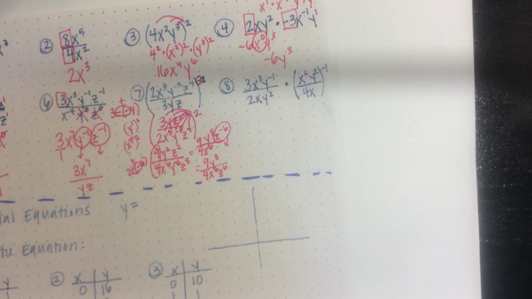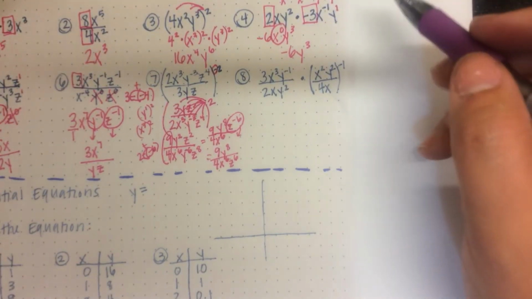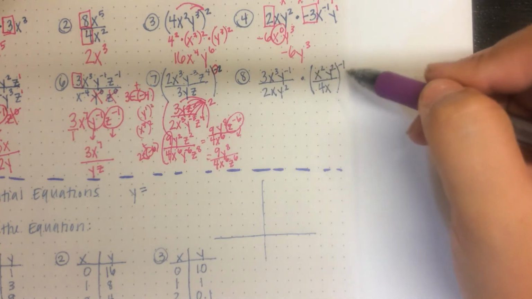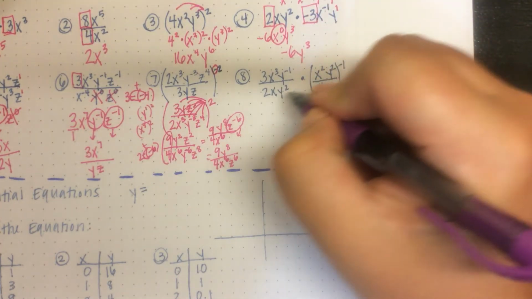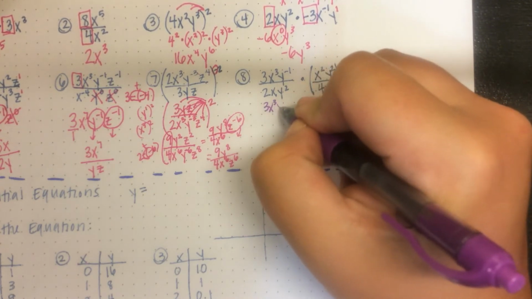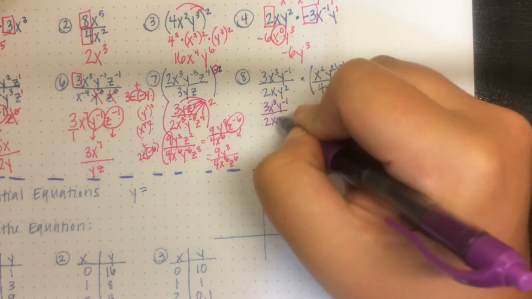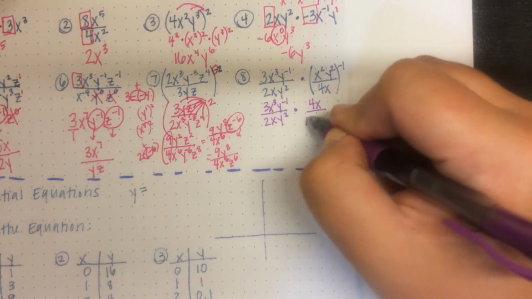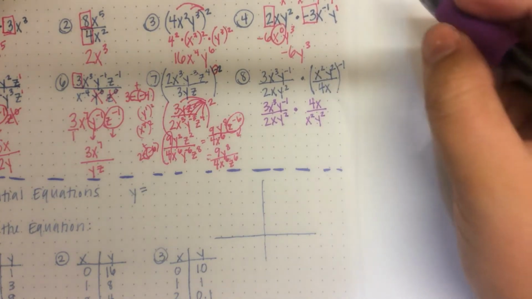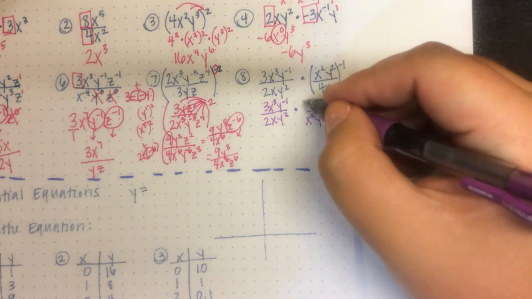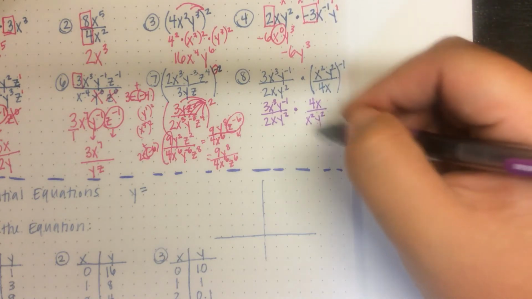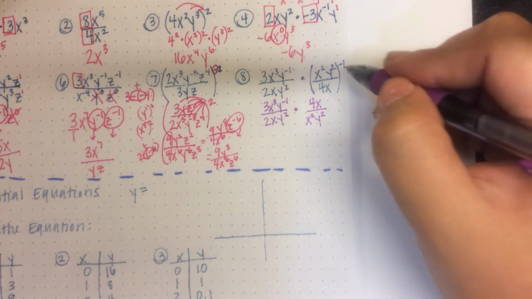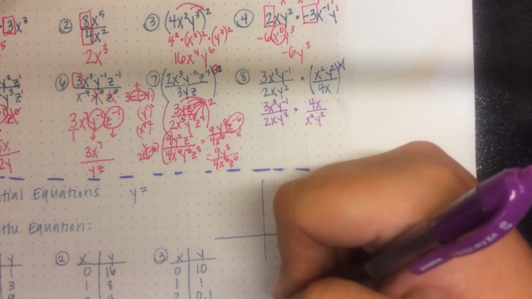Okay, one more. I'm going to start the same way. I'm going to leave this guy the same for right now, and take care of this negative by flipping the fraction. So I'm going to end up with 3x cubed y to the -1 over 2xy squared times 4x over x squared y squared. Now this is to the 1st power because I switched it, so I'm not even going to write it. You don't need it if it's to the 1st power because you're not doing anything by raising it to the 1st power. So I flipped it. That takes care of that guy.